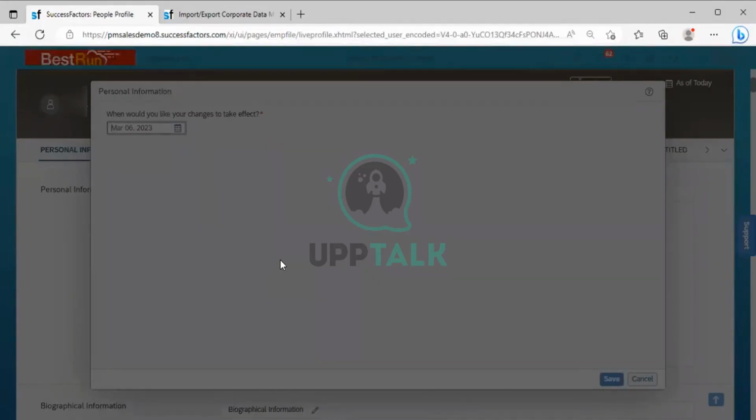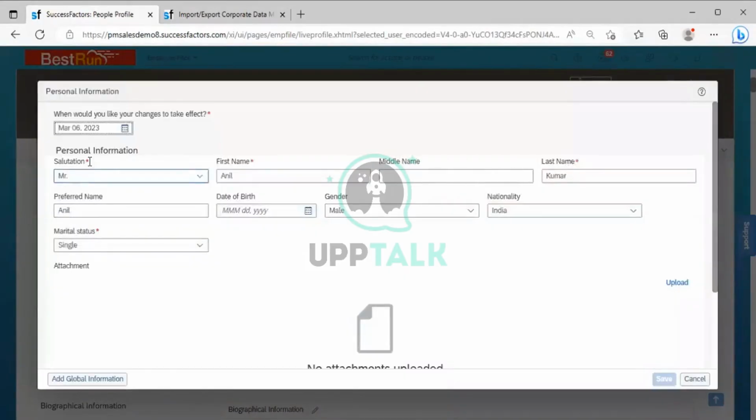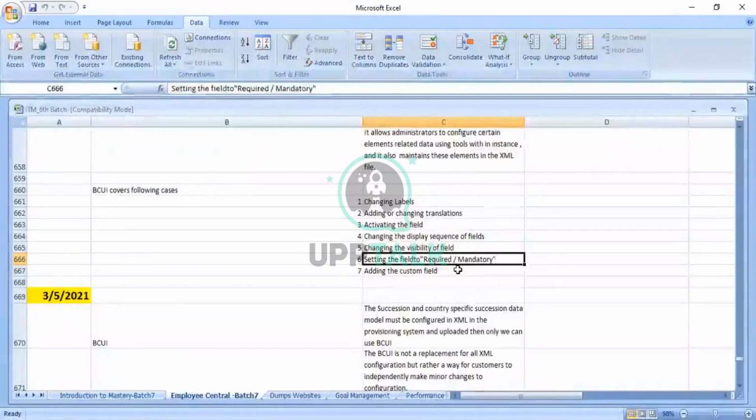You can see these fields which are showing here. Can you see the star mark on salutation, first name, last name? There are certain mandatory options showing, right? That is called required or mandatory, setting the field as required or mandatory. That can also be controlled from the managed business configuration.